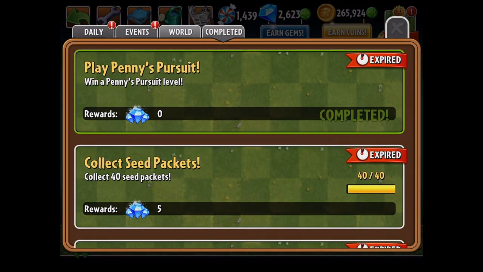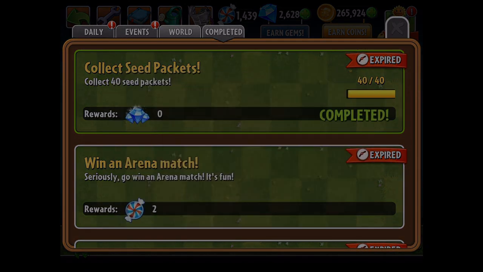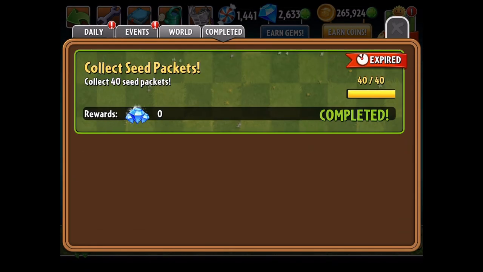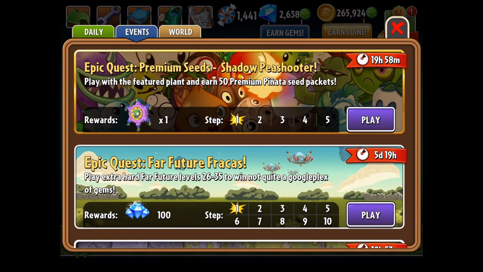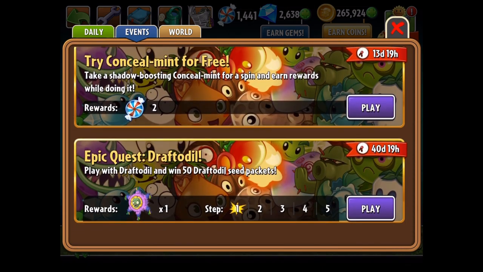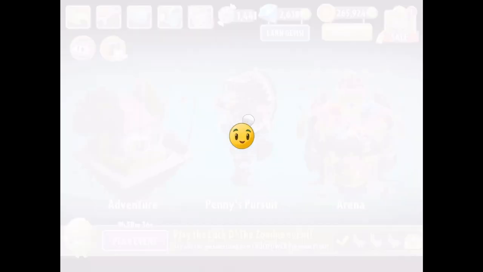And yeah, we got a lot. I mean, we're getting a lot of rewards here, so this is how I get a lot of gems. I'm getting like 5 gems each time. A couple mints, another 5 gems coming up. There we go. Surely there's something in the travel log, event-wise. But let's just see if that's true. Concealment, Draftodil. 5 steps in the epic quest to showcase the Draftodil.